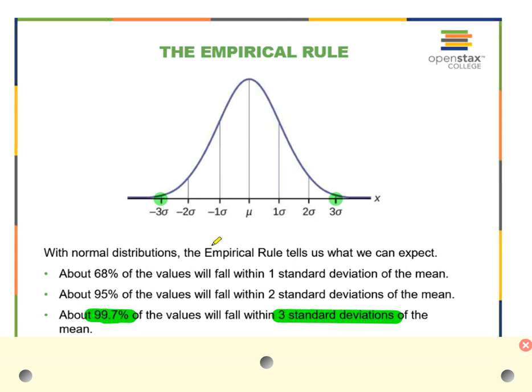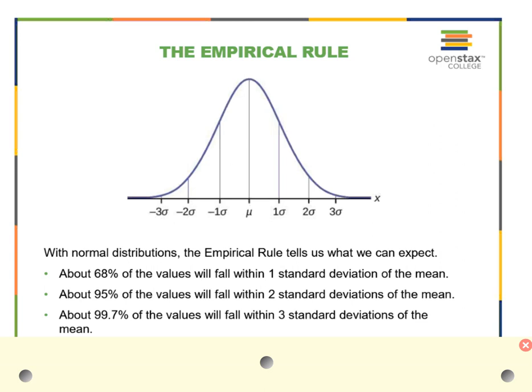But those probabilities get extremely tiny the farther you move away. So we know that we have almost all of the values falling within the range of 3 standard deviations from the mean. Now that's nice. We can do estimations that way, especially if there's a whole number of standard deviations that a value lies from the mean. But sometimes you might be only part of a standard deviation away from the mean. And so we need something that's going to do better for us than just giving us these guidelines as approximations.